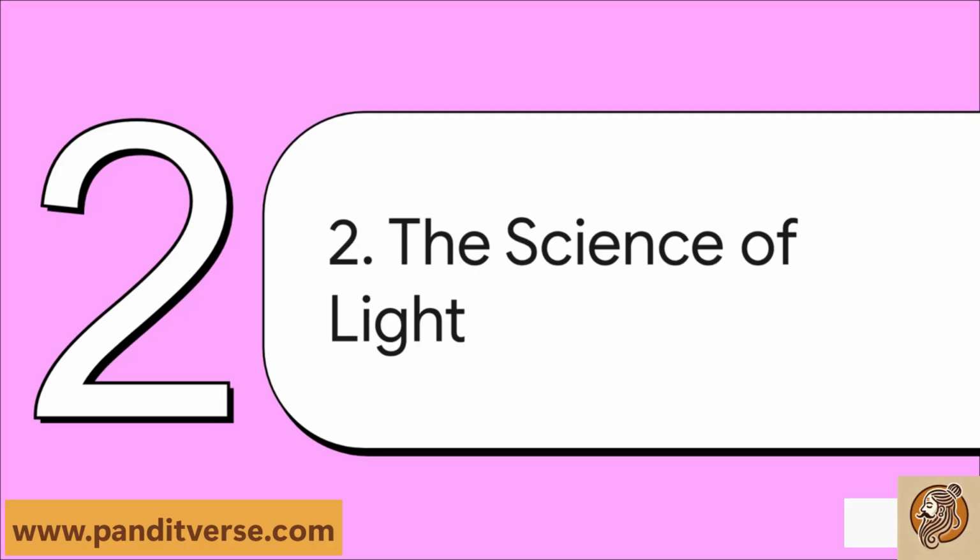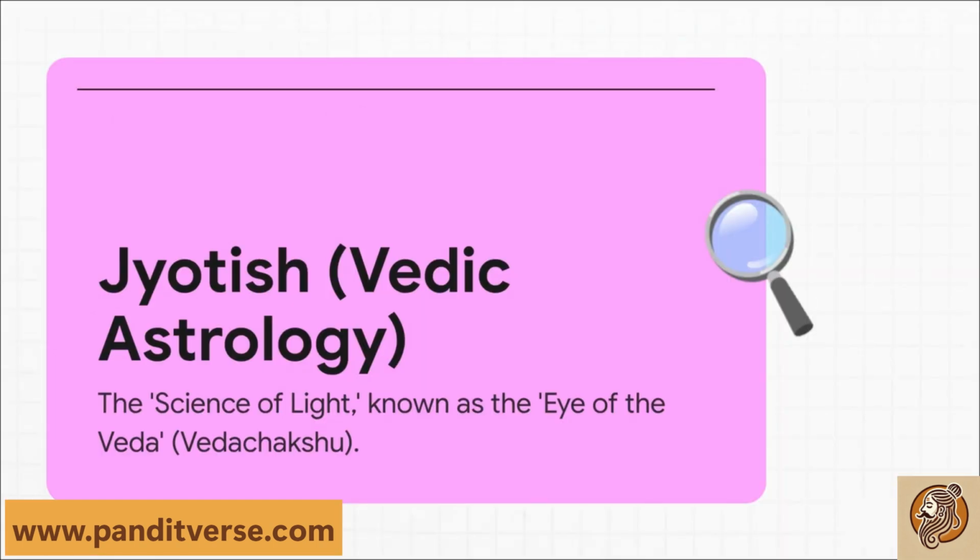Now this system has a formal name, Jyotish, which literally translates to the science of light. This isn't just about horoscopes in a magazine. It's a structured, organized field of knowledge with a seriously rich and amazing history. The proper name is Jyotish, and it comes from the Sanskrit word for light. I love this part. In the ancient texts, it's described as the Veda Chakshu, which means the eye of the Veda. Think about that. It's the eye through which we're supposed to see and understand the patterns of the universe and our own place in it all.